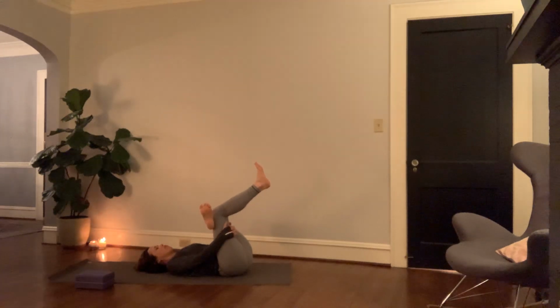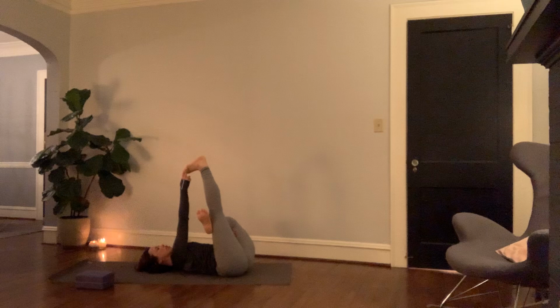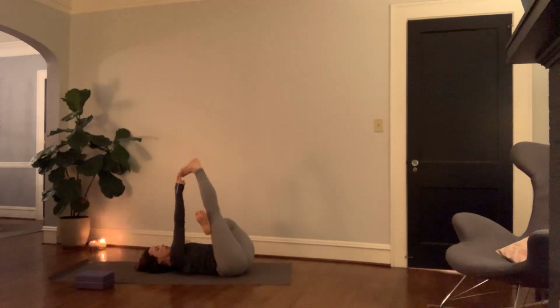If you want to resist to straighten that leg, you can. This may be enough here, 90 degrees. If you're straightening, you have a choice of grabbing that big toe. And then this left hand can be used to help guide the inner thigh away. You're not pressing on the knee, you're pressing on the meaty part of the inner thigh. Heel of the palm presses on the meaty inner thigh. Working now that shoulder to the ground.